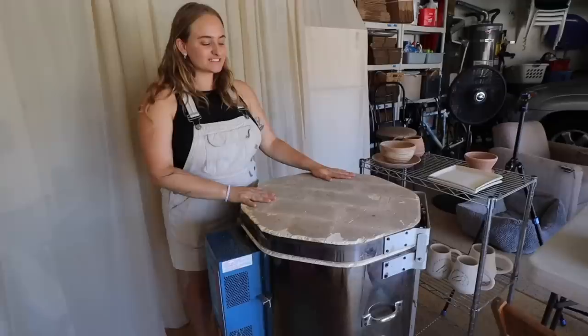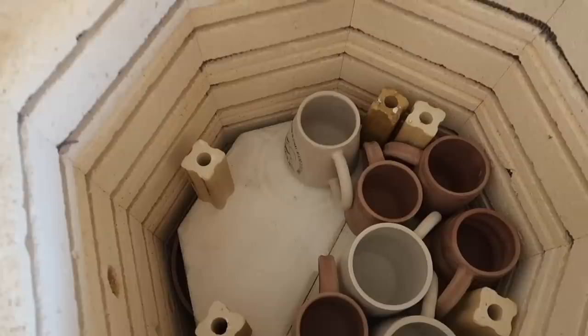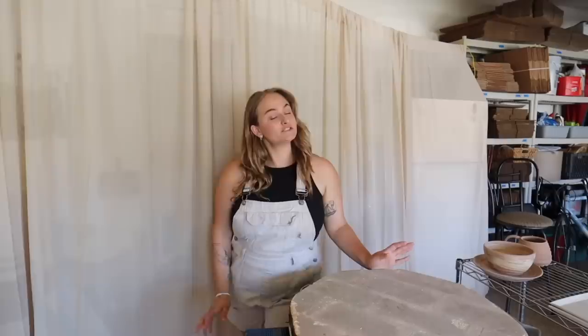So this is an electric kiln. It basically is a top loading oven. It can get as hot as 2600 degrees. Each piece of pottery gets fired 2 times. So these are actually loaded in, getting ready for their first firing. That's what I'll be doing with those over there. And then once those are fully cooled down, I can unload them and glaze. So far I've made about 20 mugs. Those are waiting for their first firing.